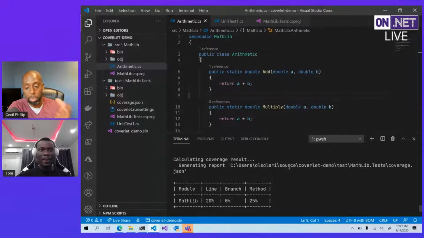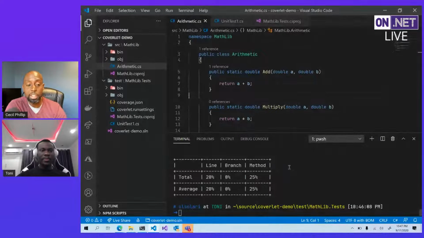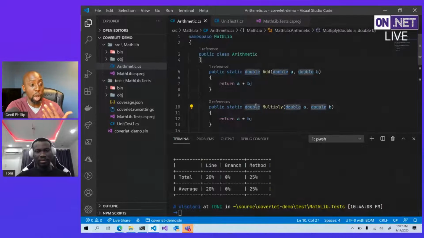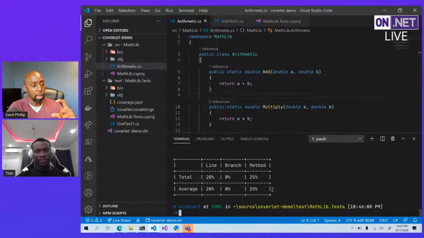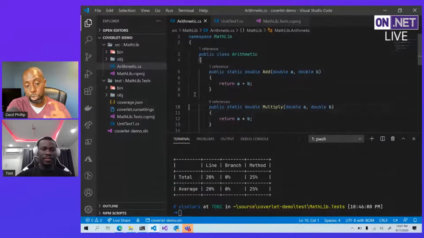Nice. So it's good to also be able to get, like you said, that visual feedback and see those percentages. And that kind of feels like something that we could put into a dotnet watch, right? Have dotnet watch running, and as we're writing code and as we're writing our tests, we can have those percentages and that visual update happening all the time. Yeah. Which I think is cool.